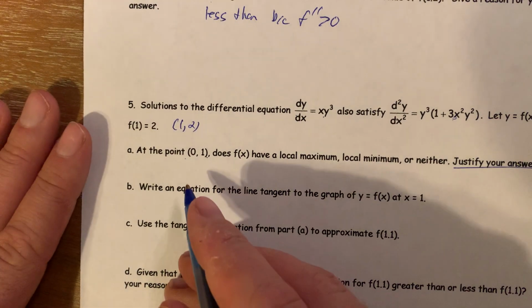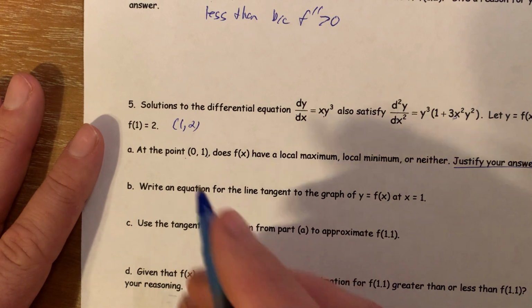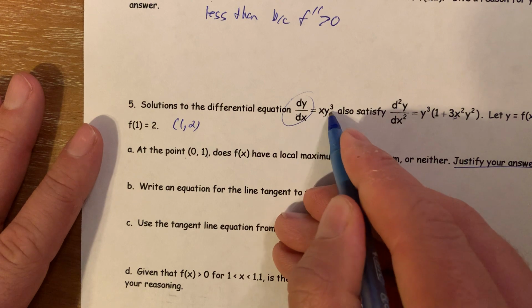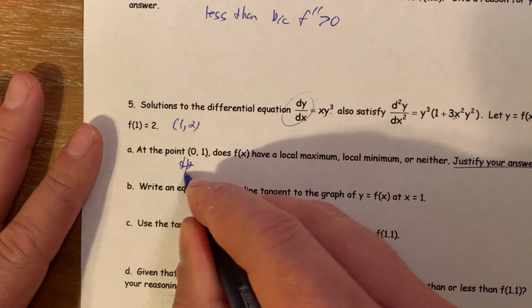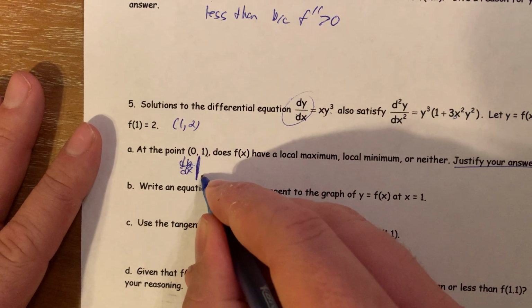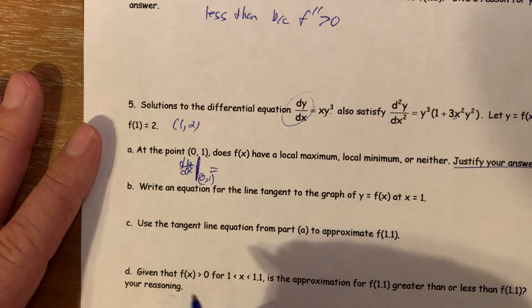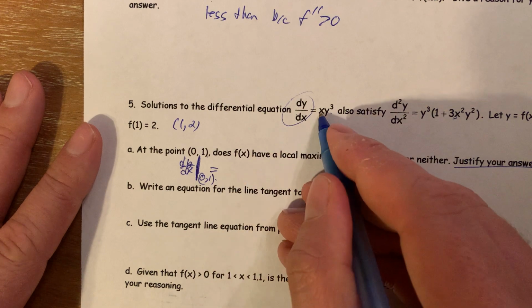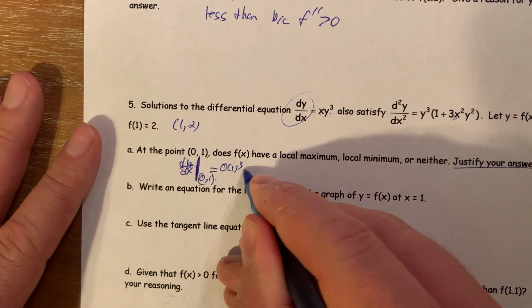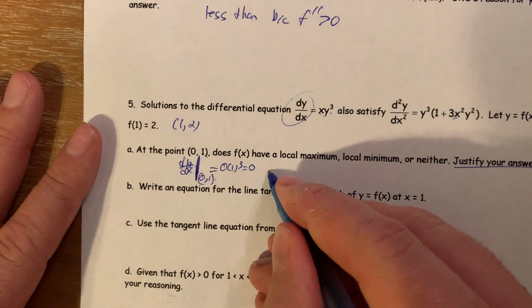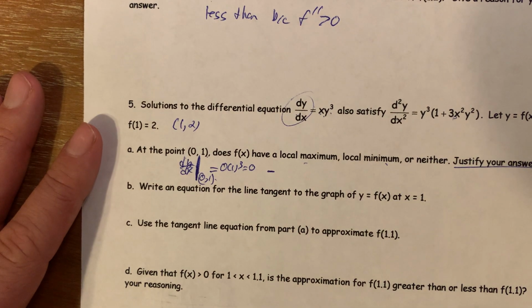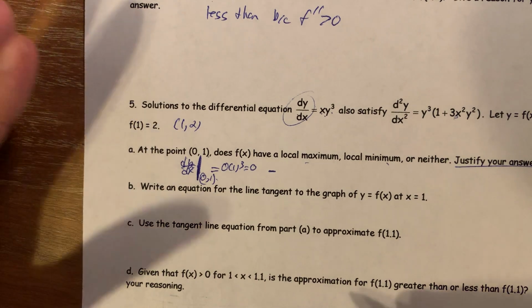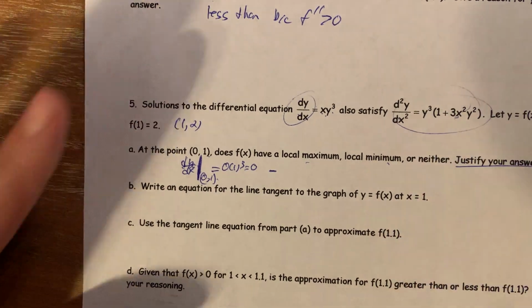Well, the first thing we're going to need to see is if the slope is 0. It's not going to be a local minimum or a maximum if it's not. So let's look at the slope. We're going to plug in 0 for x and 1 for y. So dy/dx at (0, 1) is equal to, this is how we write at a point, 0 times 1 cubed, which is 0. Okay, so the slope is 0. That's good news for it being a local minimum or a local maximum, but we can't really make a sign chart out of this. So instead, we're going to use the second derivative.